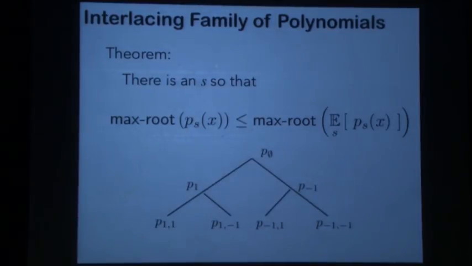So when you have an interlacing family, if you can bound the largest root at the top, you control some leaf. And by the way, interlacing families, once you start looking for them, appear in a lot of places in combinatorial constructions of polynomials. There are a lot of other ways of making polynomials by counting things, and a lot of them have real roots, and most of those you will find interlacing families in if you look in the right place.